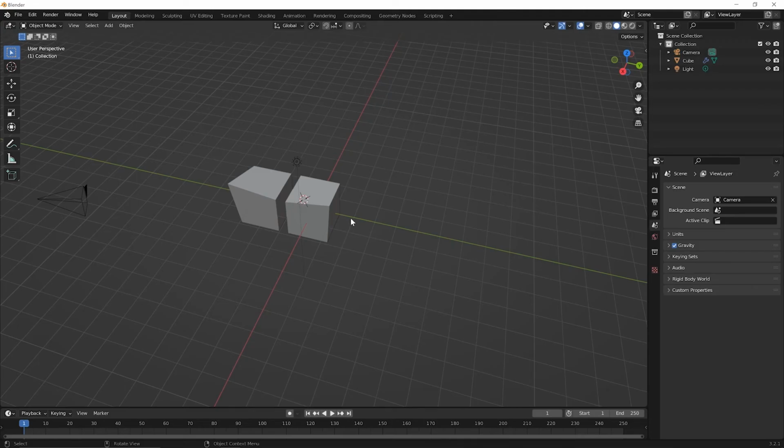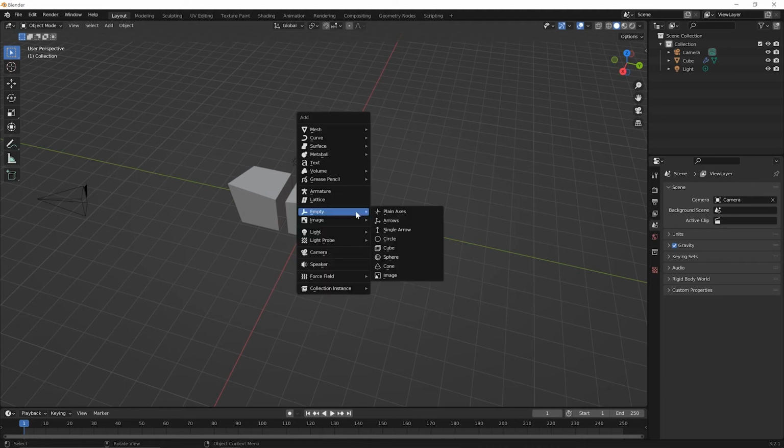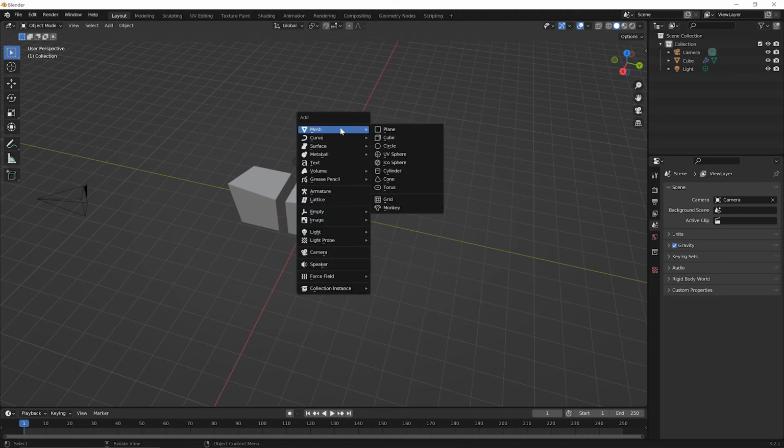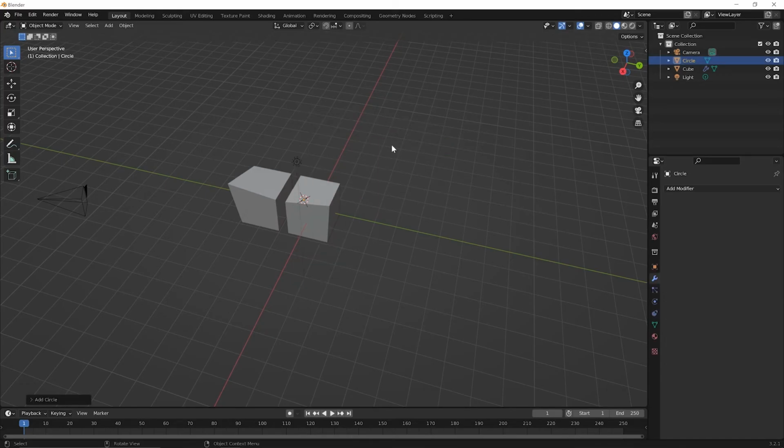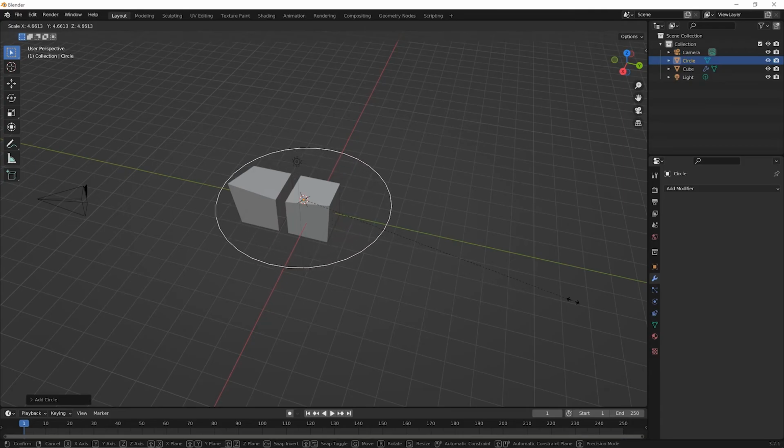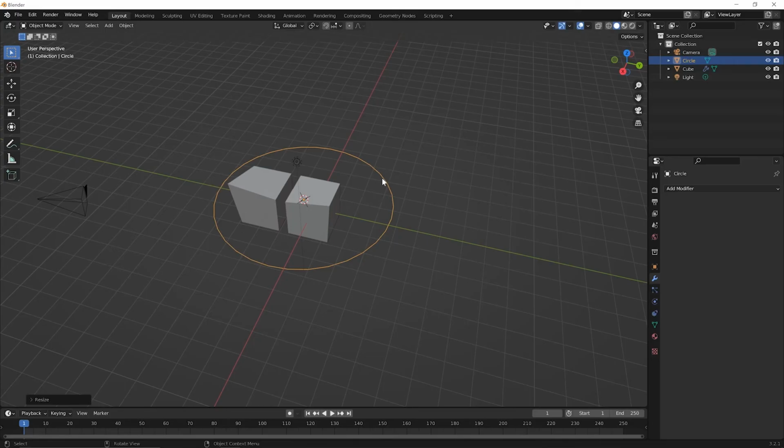Then let's add a new mesh. So hold down the Shift key and press the letter A for the Add menu. And go up to Mesh, and we could pick anything, but let's go with Circle. So click on Circle. Now the circle is in there somewhere, but it's small, so press S to switch to the scale tool, then move your cursor up so it's nice and big, and click to set that down. The circle doesn't have a face, it's just the edge, that's fine.